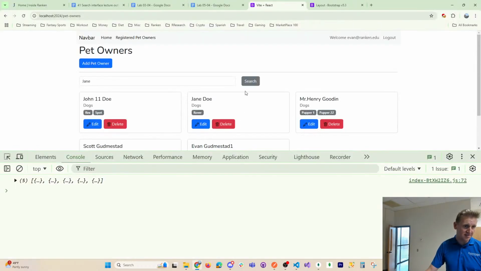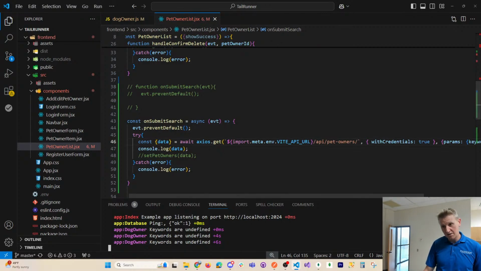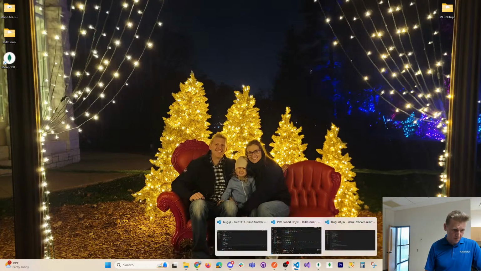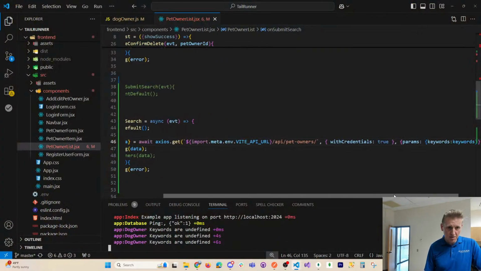Now that's twice. If I hit it again, keywords are undefined. Cool. So a little bit of troubleshooting.